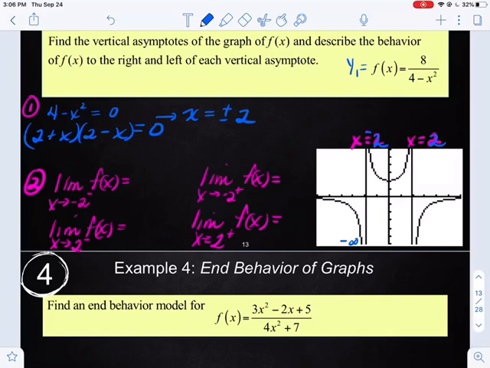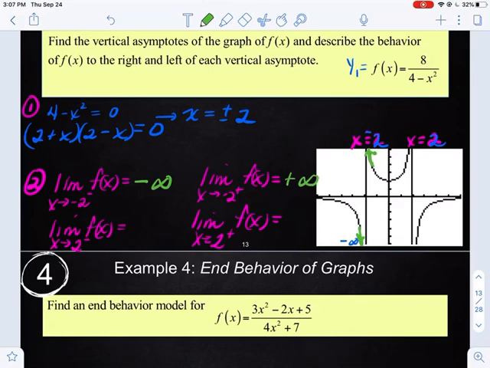So the limit as x approaches -2 from the left-hand side would, of course, be negative infinity then. Negative infinity, so you're headed down here. The limit as x approaches -2 from the right-hand side. Here's the right-hand side of -2. It looks like you're going to positive infinity. Now, we don't always put the plus sign there. I'm putting it there now.